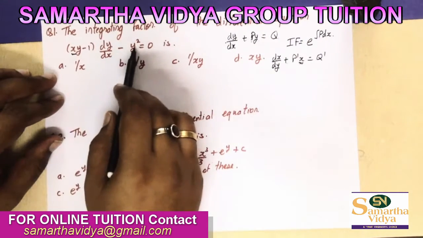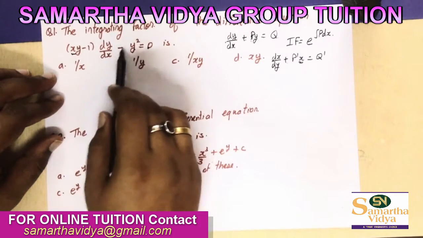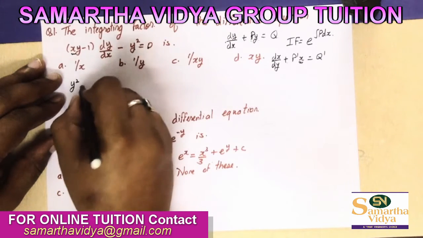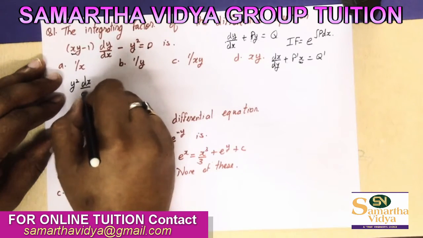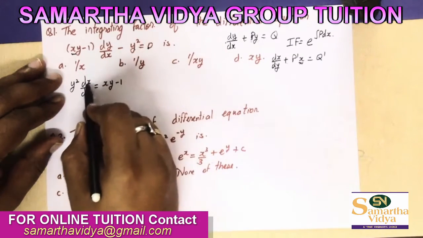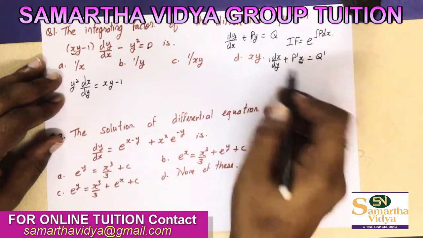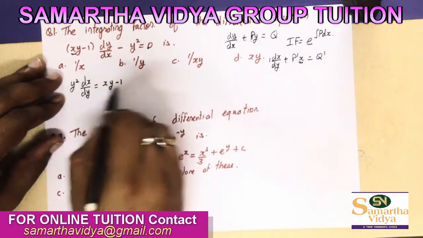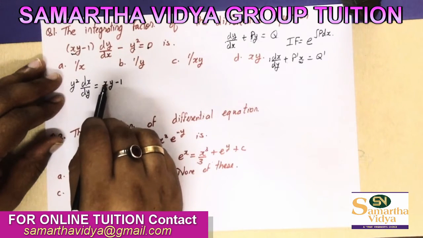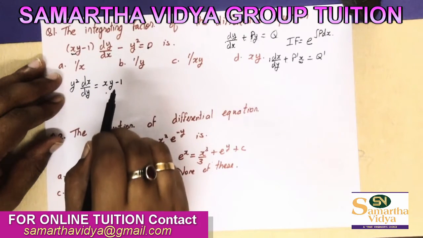So what we can do is we can take the y square on the other side and take the dy by dx on the other side. That becomes dx by dy. So I will be getting the equation directly. I'm writing it. It is y square dx by dy is equal to xy minus 1. Now with dx by dy, I don't need the y square term because the coefficient of dx by dy is always 1. So I'll be dividing by y square. So if I'm dividing by y square, this becomes x by y and this becomes minus 1 by y square.